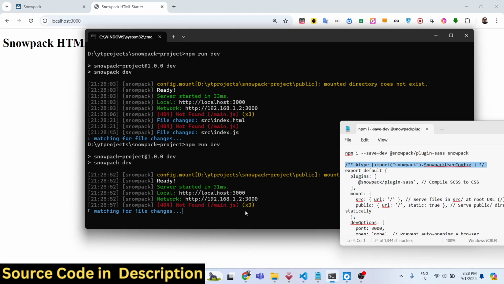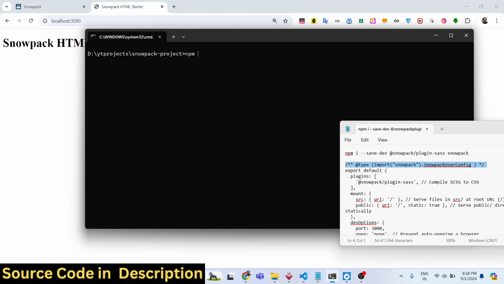It is saying not found. Let me just build the project first of all, npm run build.